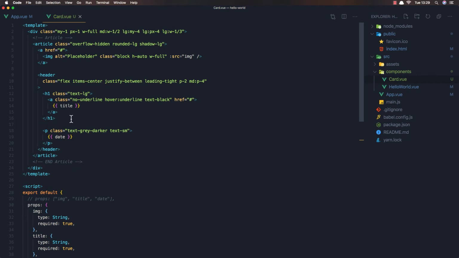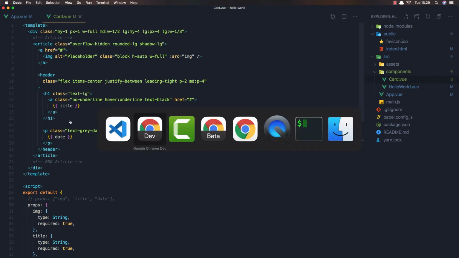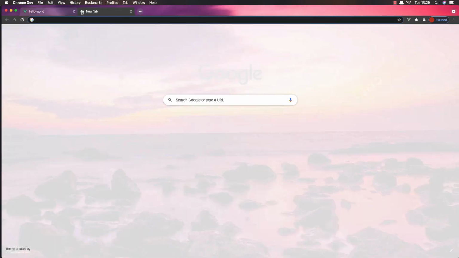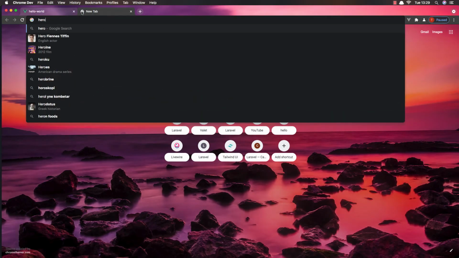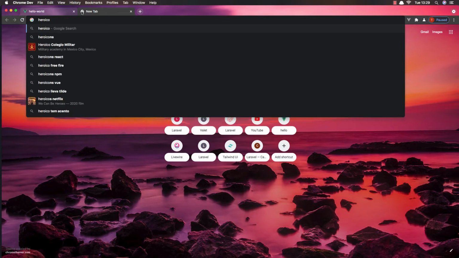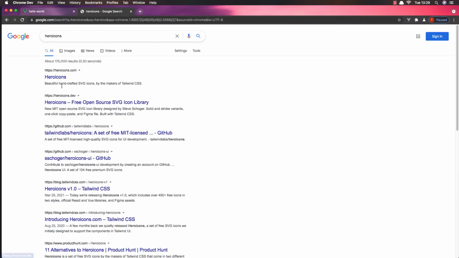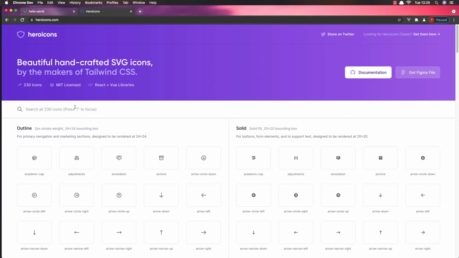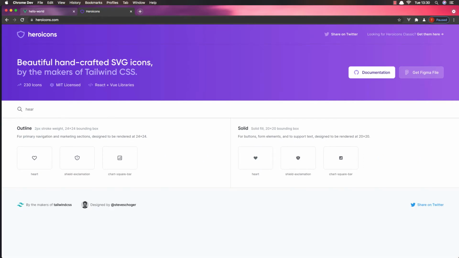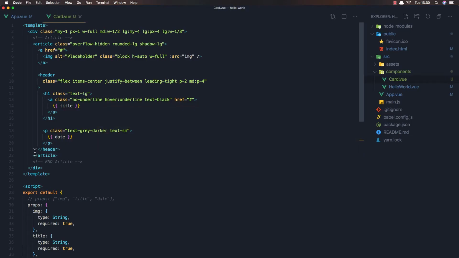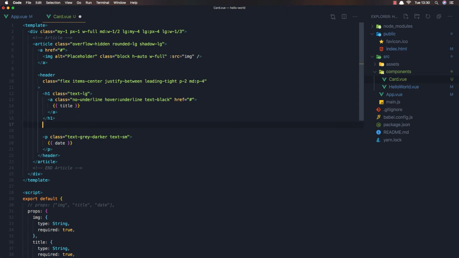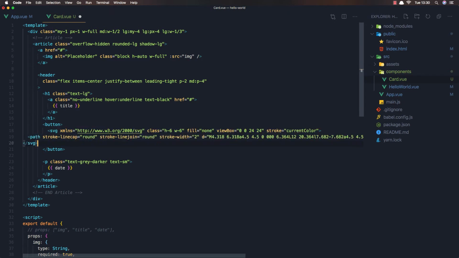And now here I'm going to add a button. So if I come here and search for the heart icon, okay, here we have it. Copy the SVG, and come here, and maybe in the middle here add the button, and here we add the SVG.